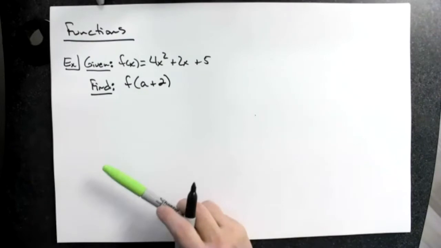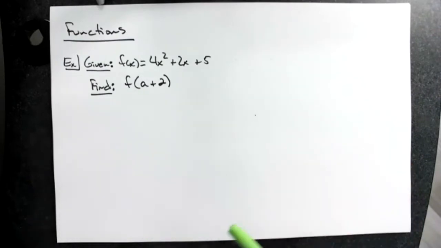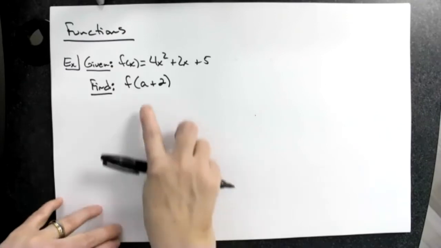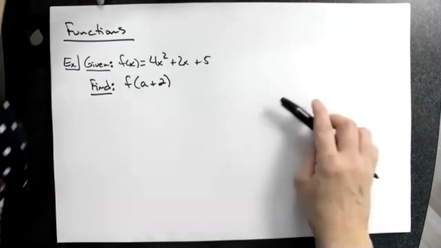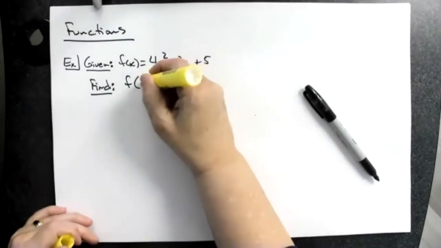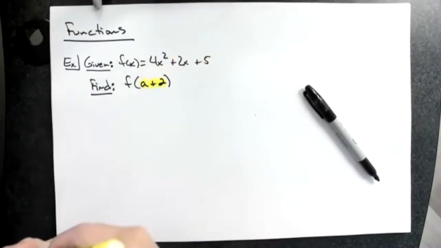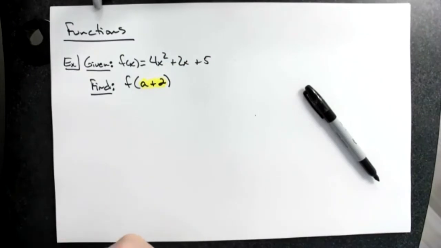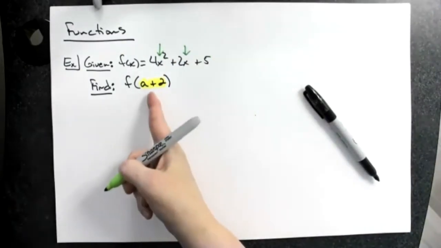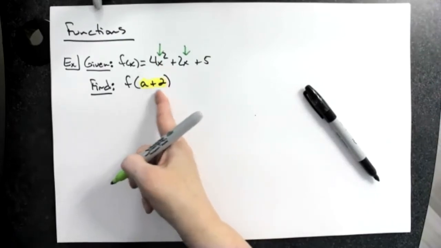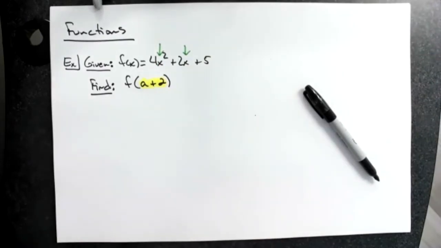It's kind of easy when all that is a number. You just plug the number in and then you can mathematically come up with a numerical answer. However, when they put a binomial in here, what this is saying is that I'm going to take this a plus 2 and plug it in to every place that there is an x in that function. So I'm going to take a plus 2, plug it in here, and plug it in here. So I have two places to do this.